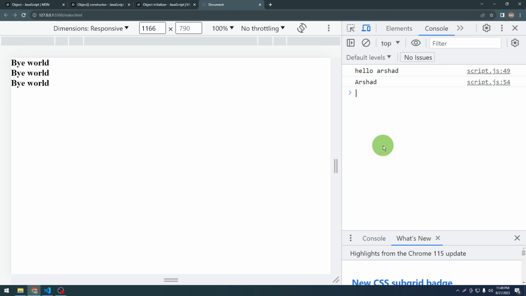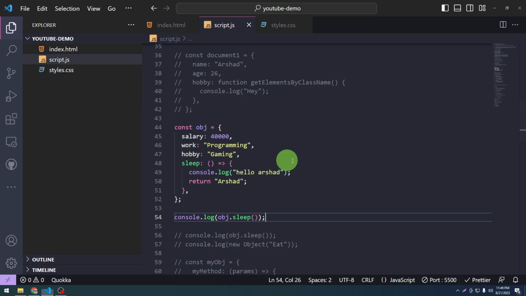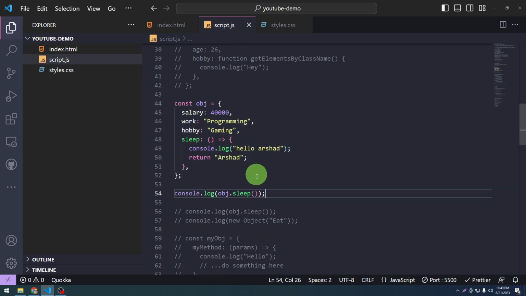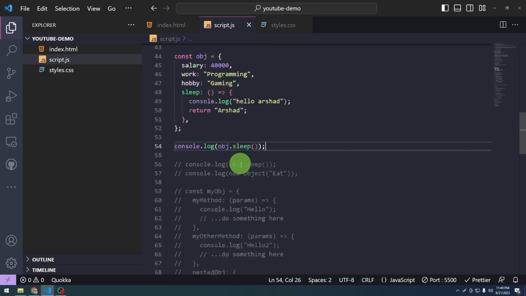Yes, it did. Okay, so this was for the last video where I couldn't actually print this out because I had forgotten some of it, because most of this stuff we don't use a lot in our day-to-day projects. We use objects a lot, but we do not usually use functions like these in objects.